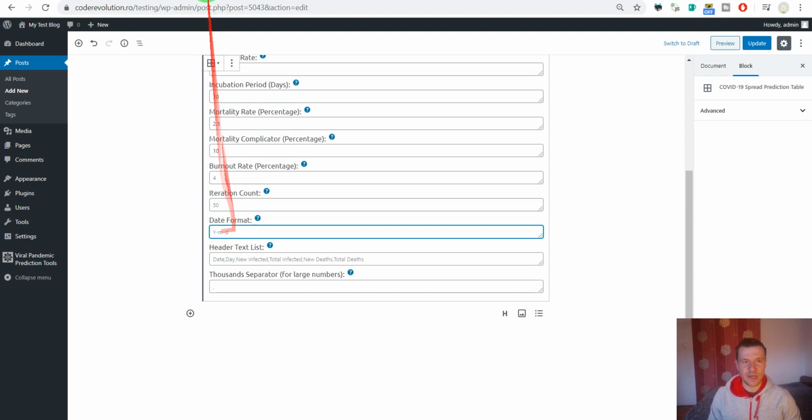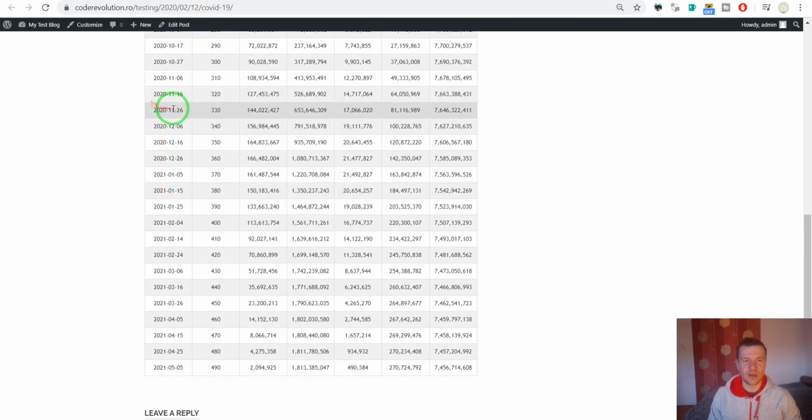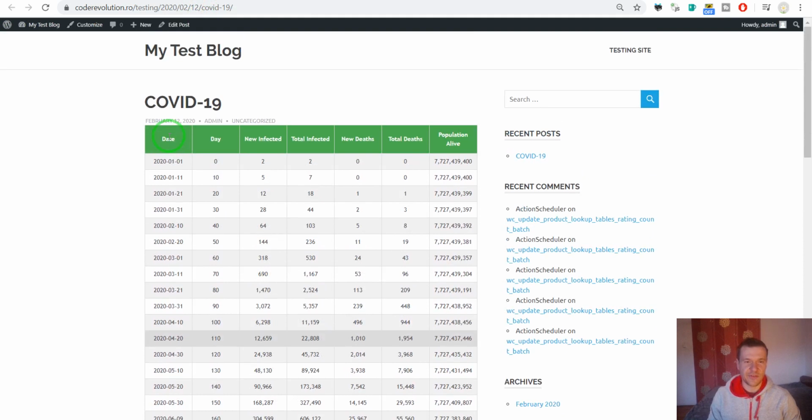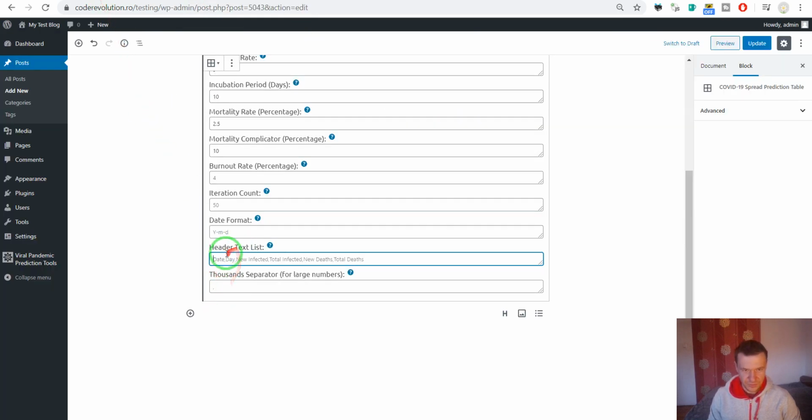The date format, you can set the date format the plugin displays here. Year, month, day. Header text, this is a list of text that you will show here. So date, day, new infected, total infected, new deaths, total deaths, and population alive. You can enter a comma separated list of these texts.